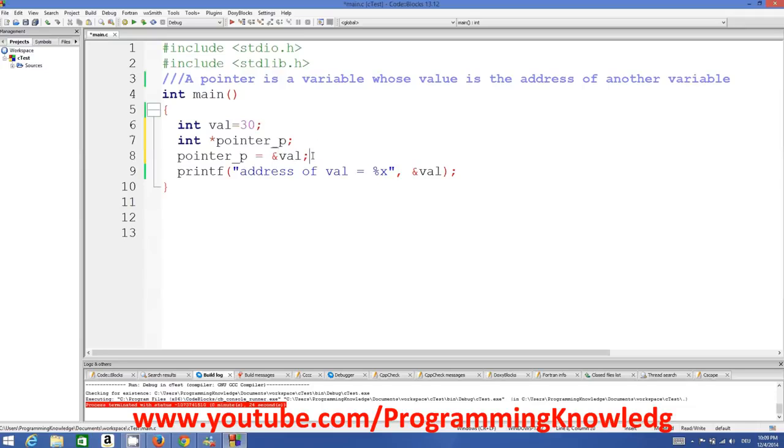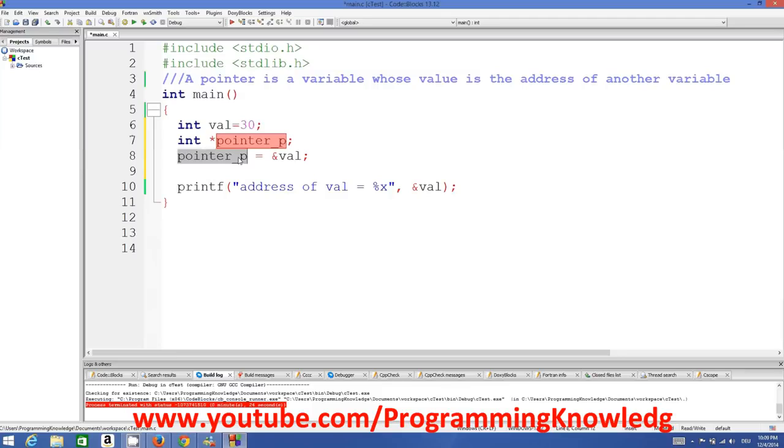Okay, and whenever you assign this address to the pointer, you don't need to use an asterisk before it. At the time of declaration only you need to give this asterisk, and at the time of assignment you don't need it. Now this pointer has the address of this value, right?